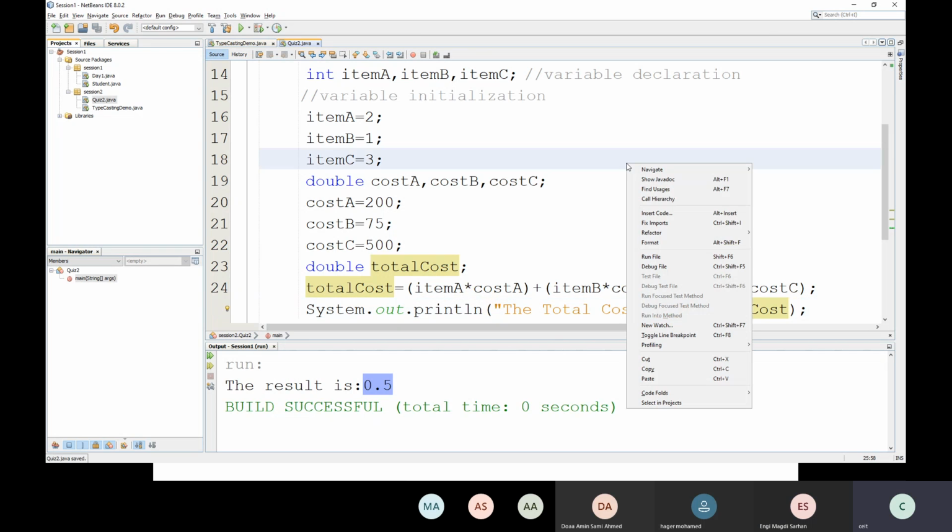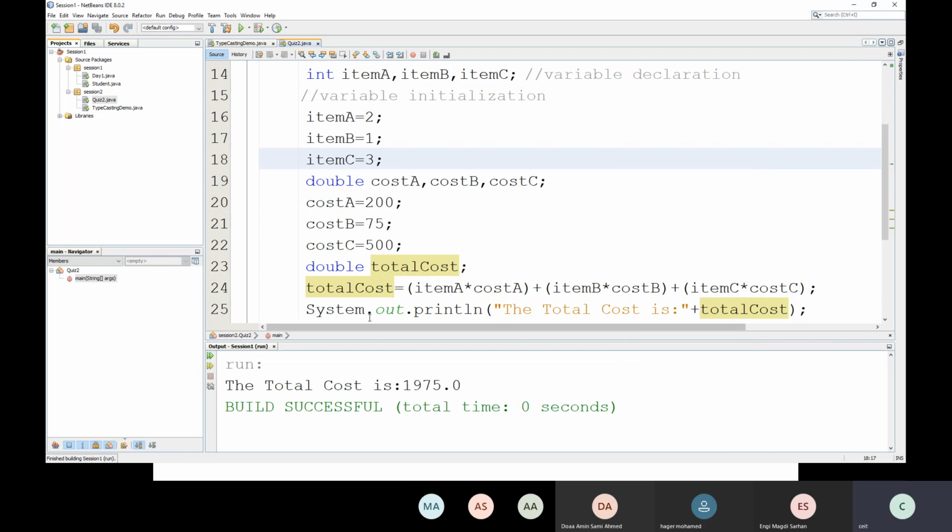Now it will print the total cost he has to pay. Originally he has to pay this amount.